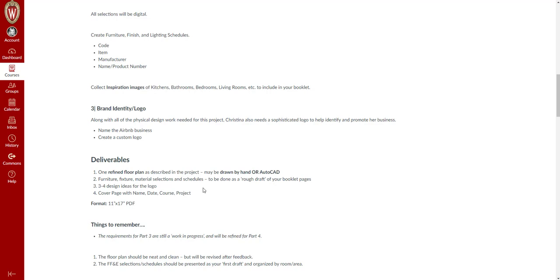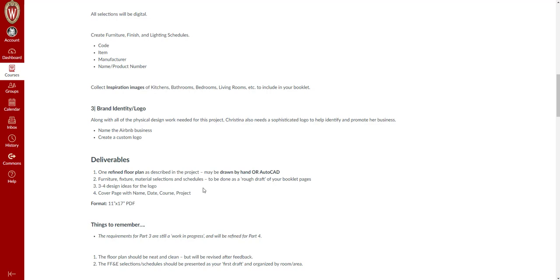So ultimately, what you'll be turning in is one refined floor plan, as we just discussed. And this can be done by hand or in AutoCAD. If you're struggling with software right now or anything like that, you can absolutely turn this in as a hand-drawn, drafted floor plan. However, I highly, highly, highly encourage that you actually just dive into AutoCAD right now. This will not be your final plan. You're going to need to make changes, and it's so much easier to do in AutoCAD. Plus, that's a piece of software you want to get proficient in and good at, so this is a really good opportunity to do that.